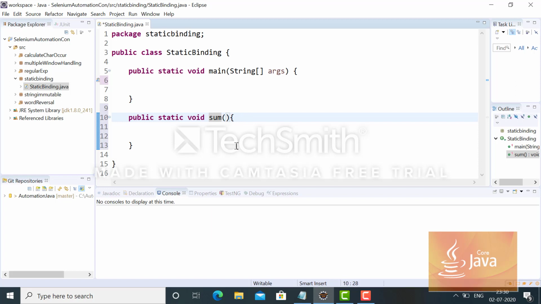And here I'm giving one parameter, integer a. Now here I will give integer a and take one more, b. So I will simply print over here the sum of two digits, a plus b.